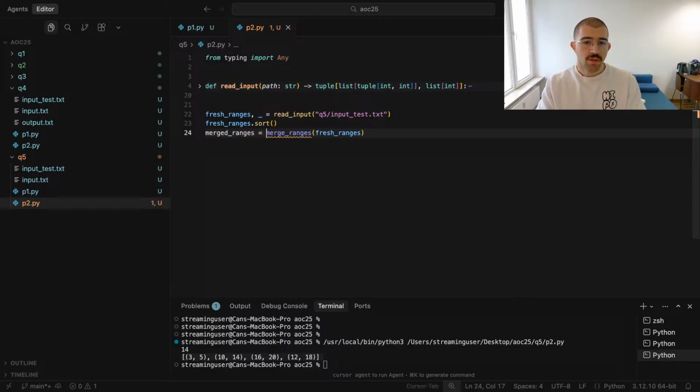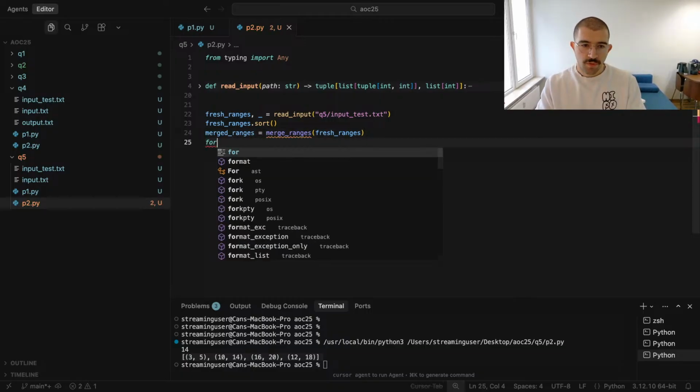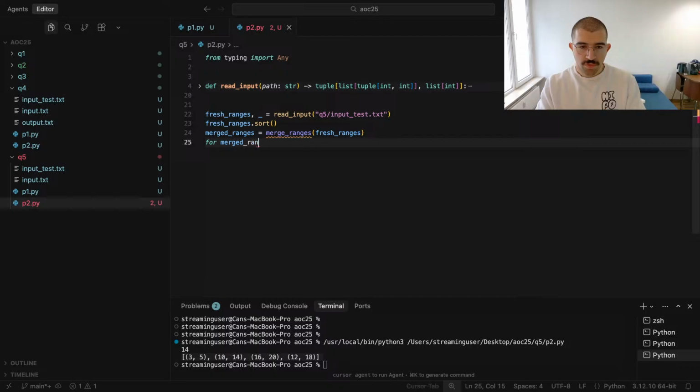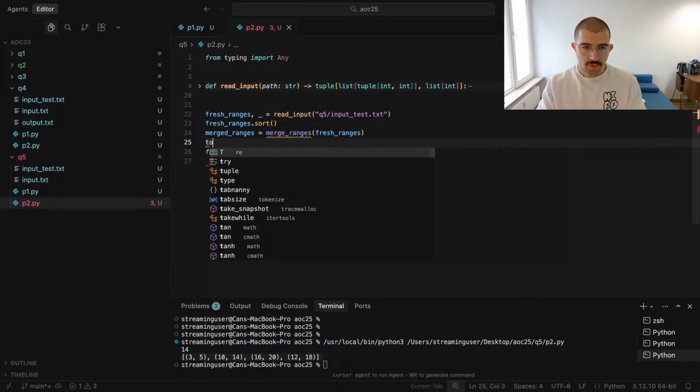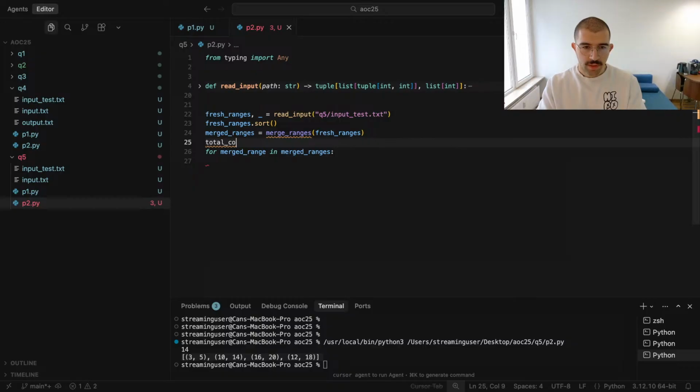You can call, and then for merged range in merged ranges, you can have a total count, right?